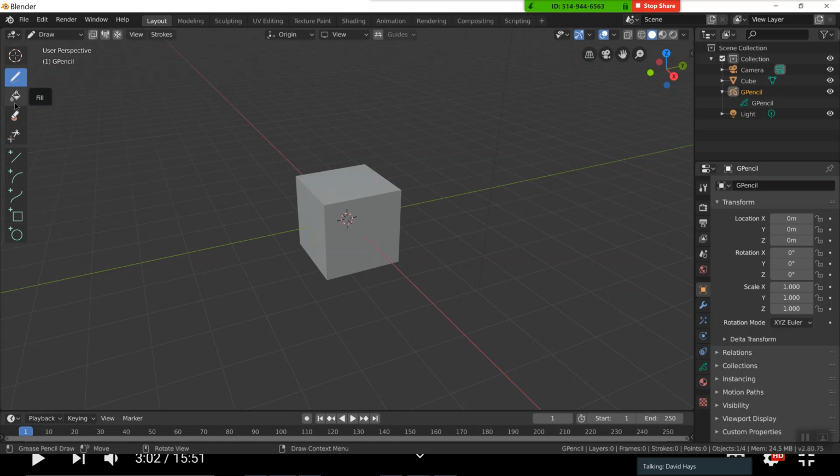And you've got your different options over here: draw, fill, erase, cutter, line, arc, curve, box, and circle. So those are all of our basic tools there besides the actual 3D cursor. You also have options up here that go along with the grease pencil. And if you just start drawing like that, then that's what she's referring to. It's based upon the 3D cursor, so it's inside the shape once you let up on it. And I'll do Control Z to undo that.